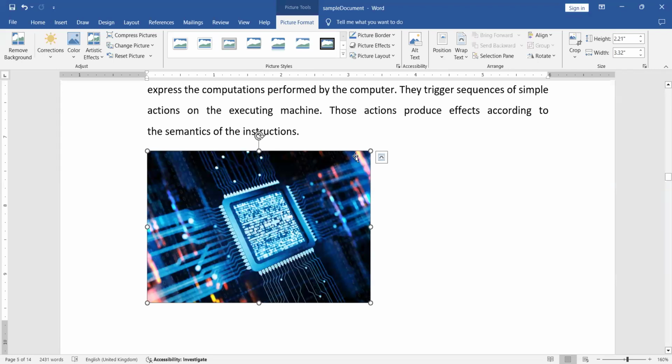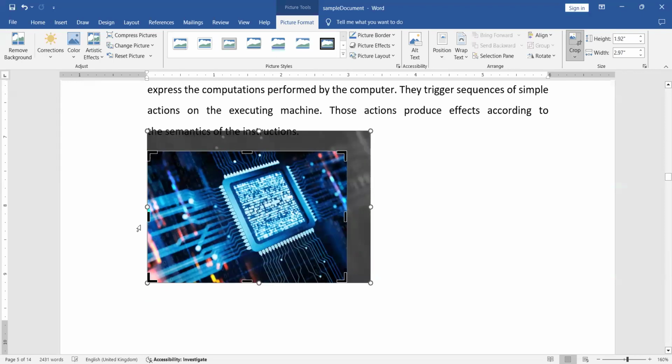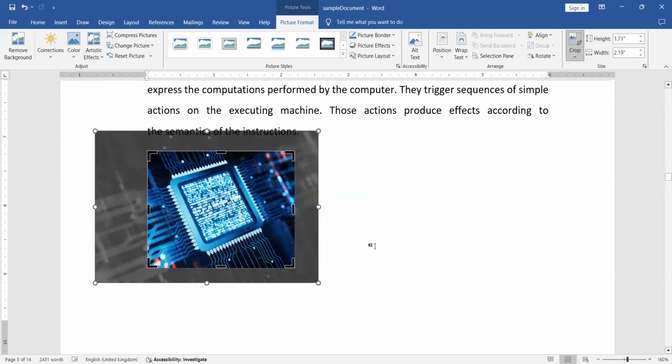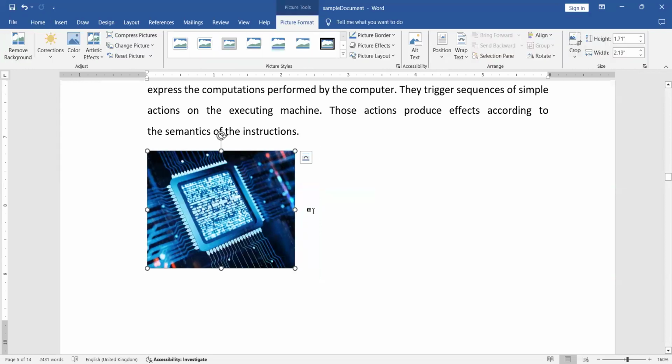If you want, you can crop this image. For example, assume I don't need this section, then you can go to the crop option and remove some sections from here, some areas like this. Likewise, you can format this image. Now you can see you can't move this image here and there. The reason is the option called wrap text.